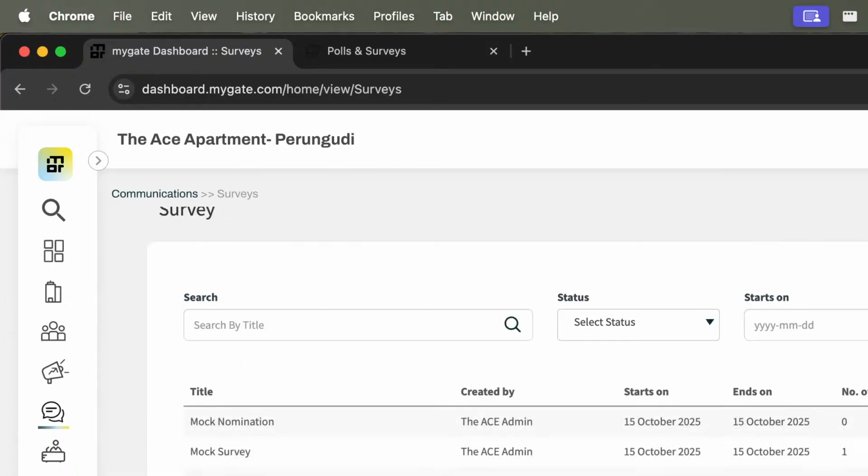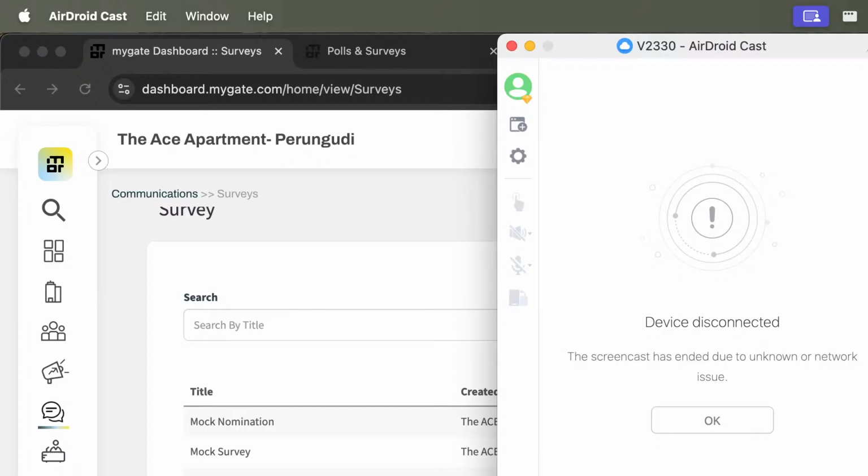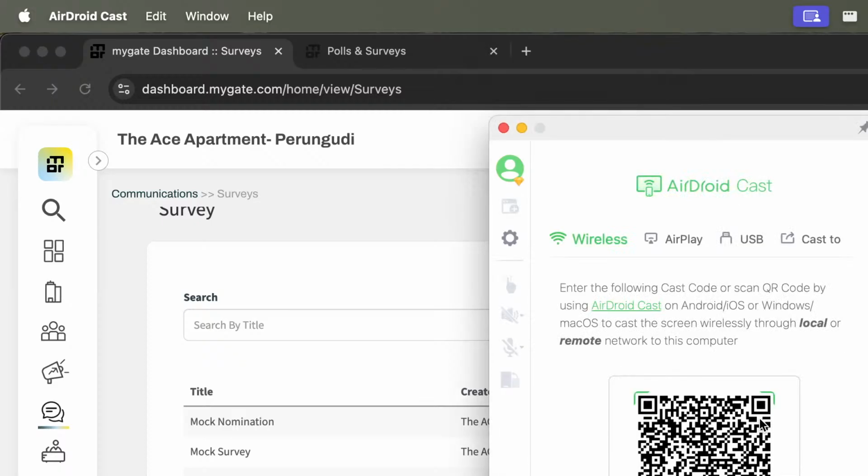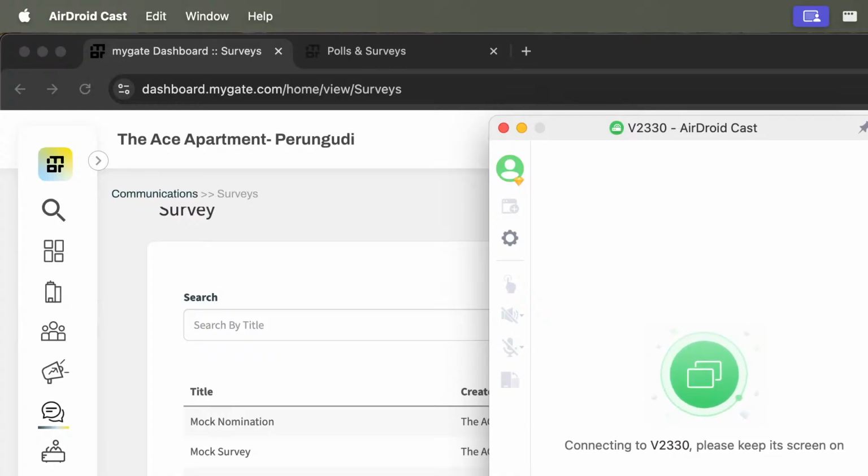So what happens now is I will get my nomination survey active. I'll showcase from my mobile device.